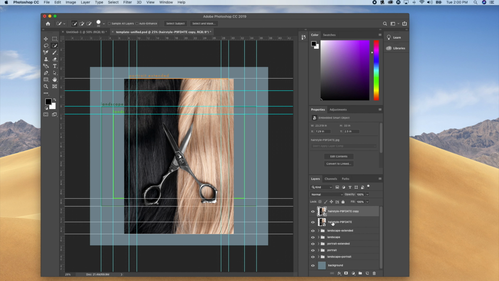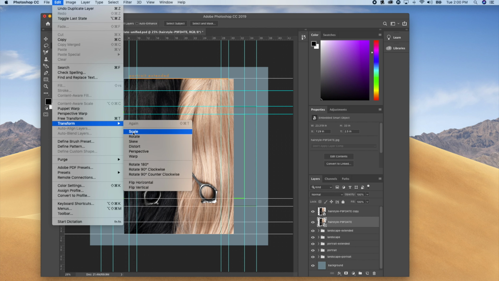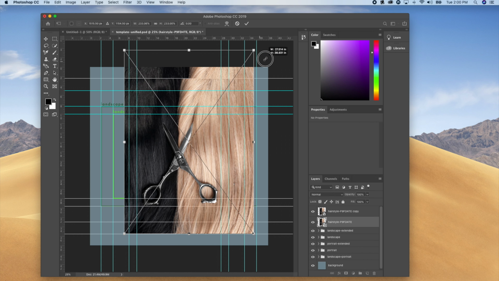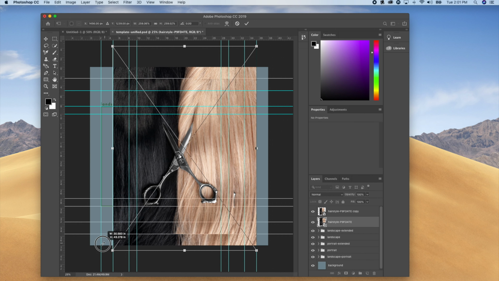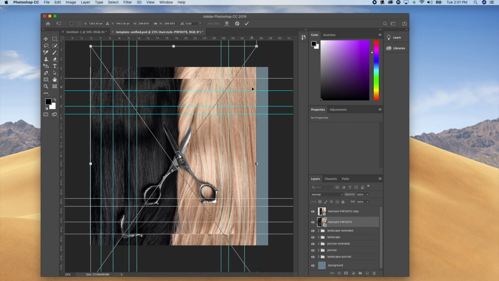What I'm going to do is go to the one below. This one is now behind the other image. You can now go up to edit and transform and click on scale, and that will allow you to change the size of the background image. And so that's what I'm going to do now. I'm going to expand that background image to make it bigger so that it's safe no matter what angle you are looking at the app in.